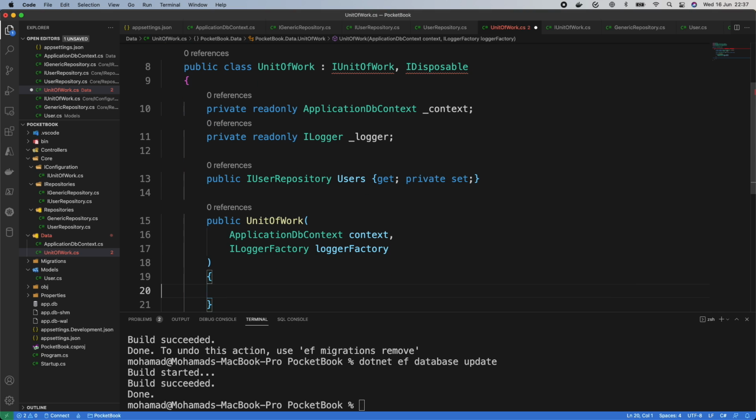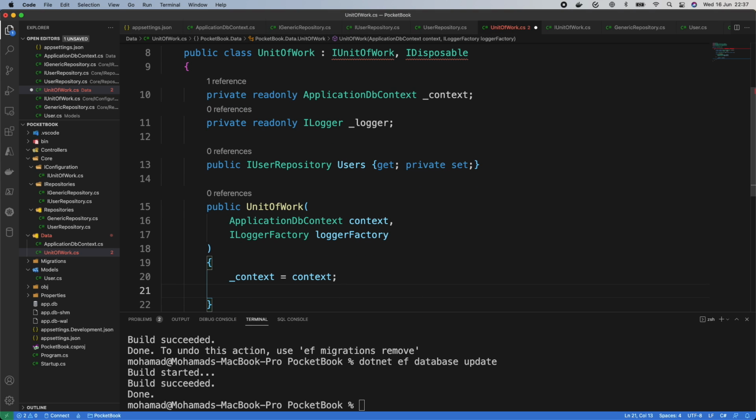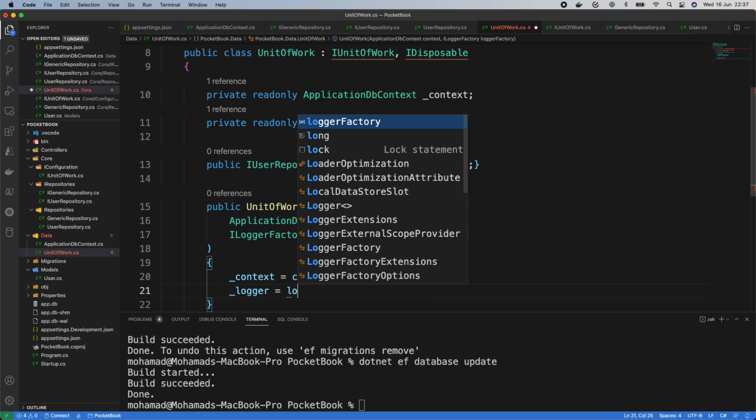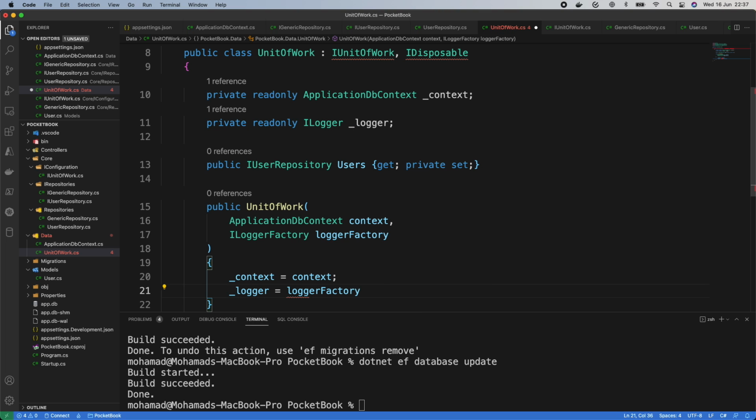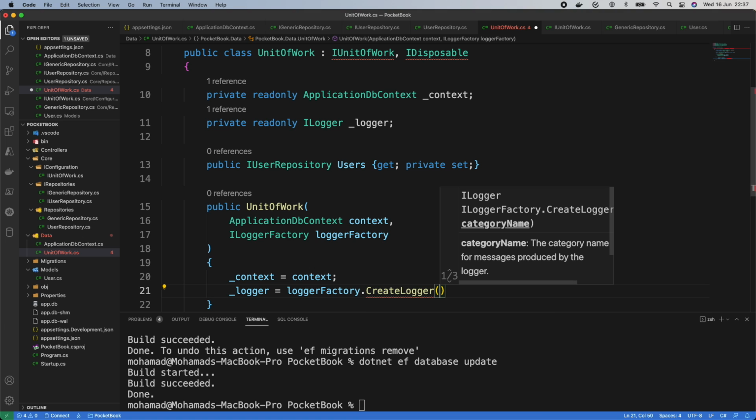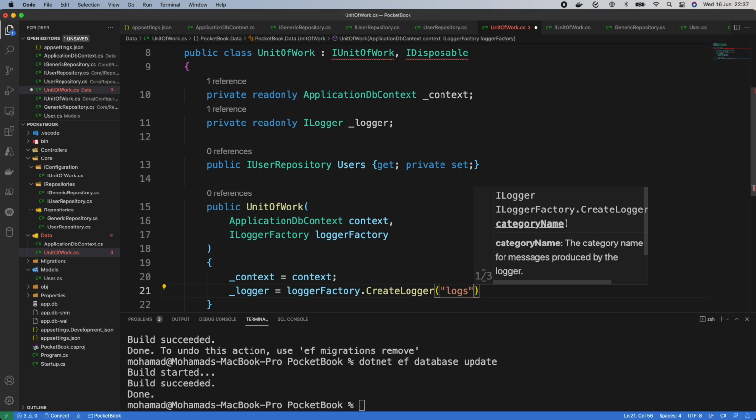Great. Now let's initialize them inside the constructor. As we said before, context equals context, all thanks to dependency injection and its magic, and then logger equals loggerFactory dot CreateLogger, and we're gonna call it logs.